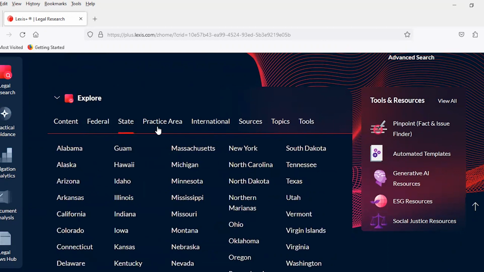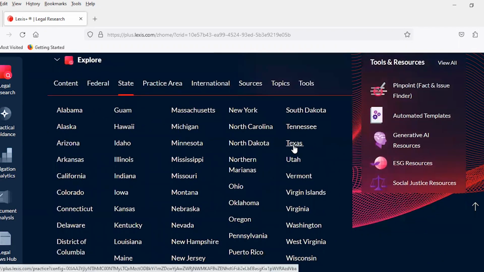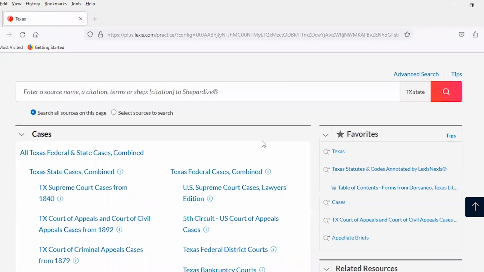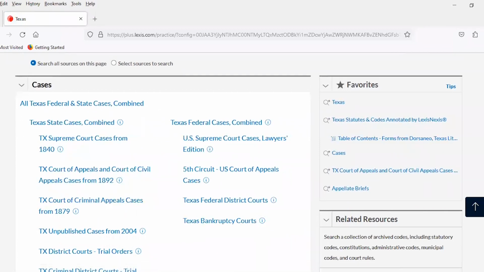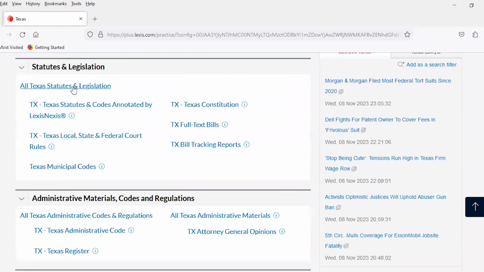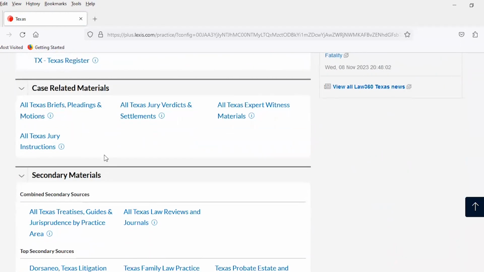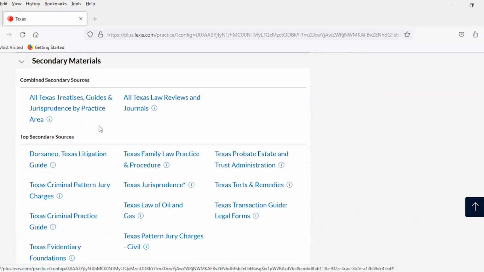You can also come here to state, and we can click on Texas, and you can see the entire Texas practice page where you can see all the different things I have subscriptions to. So obviously all Texas federal and state cases, all of our statutes and legislation, administrative code, and so on. But then you have access to all of our secondary material here. These are not things you're going to want to cite in a case, for instance, but they would probably explain a lot of things to you.